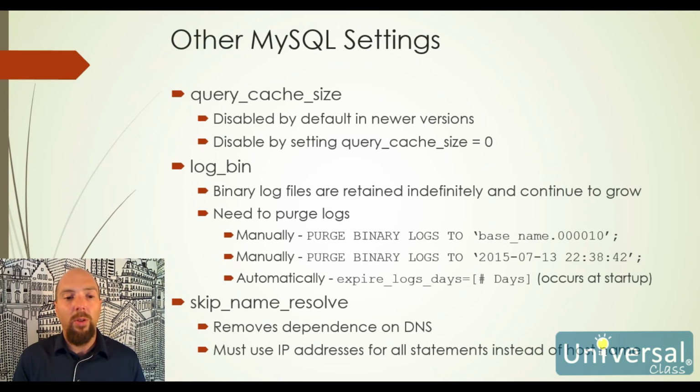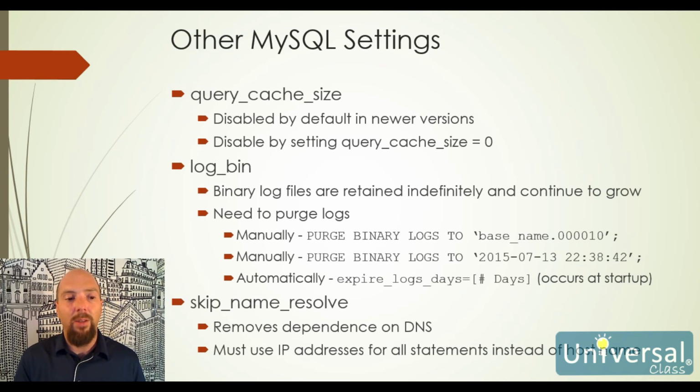You can also purge logs based on a date. So I could state here that I want to purge all the logs prior to July 13th, 2015 at whatever time. I can also automatically expire them. This is going to be in the configuration file. I can expire the logs after a certain number of days. The issue here is that, remember I said that anything that is in the configuration file only gets read in when the system actually starts up. So if I'm not regularly restarting the services, then it's not necessarily going to delete the files. So you're better off to manually purge them or put them in a stored procedure.